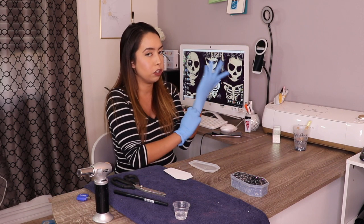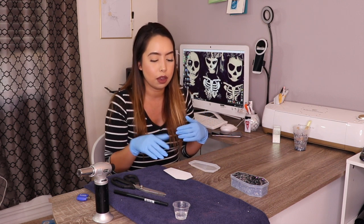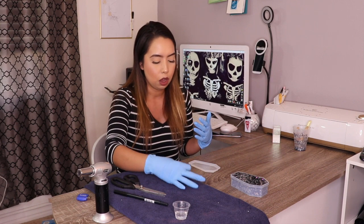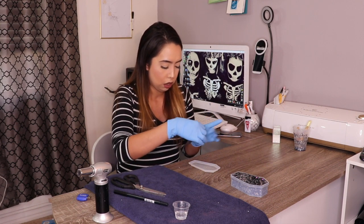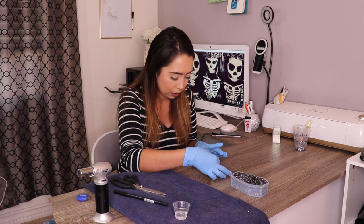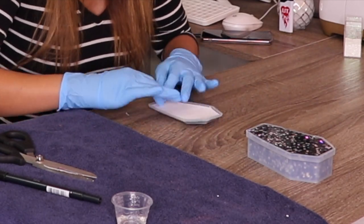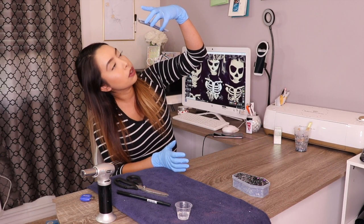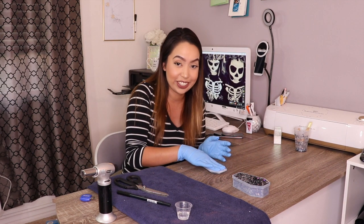I didn't let it cure for the 2 hours like I had planned. I was afraid if I let it get too hard, then the epoxy isn't going to give the decal the vibrancy that I'm used to seeing when it goes on wet. So we're going to do this now. We're just going to place it face down. I mean, it looks pretty cool right now, so let's hope that when it's cured, it still looks pretty cool.